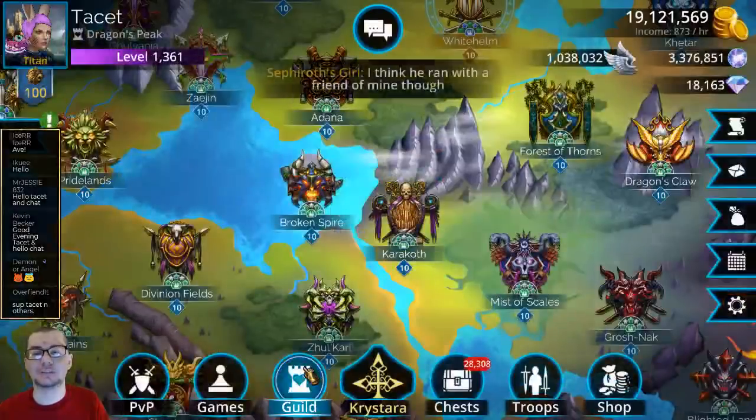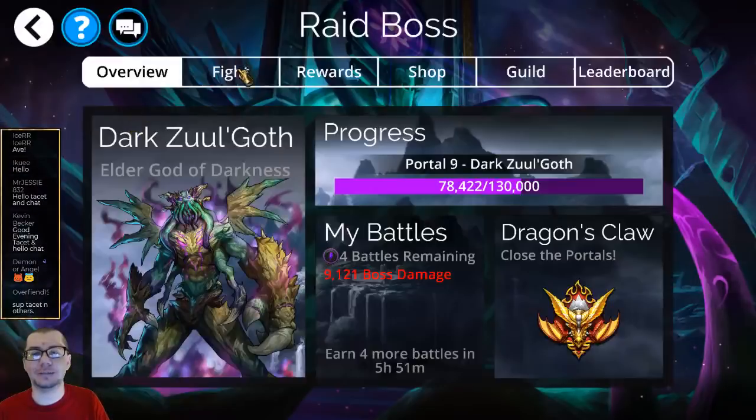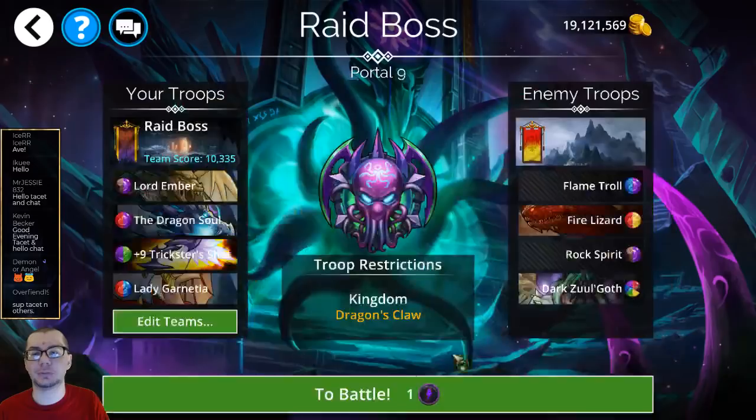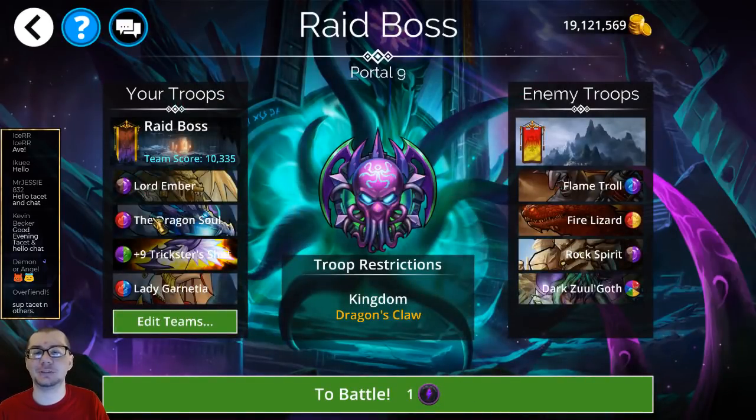Where am I going? Let's start with raids. It is a raid day after all. We're almost done with it, actually. Mainly because we have one person going for leaderboard, so we're a little bit closer than normal. Though I've been doing pretty bad. We already lost like 2 Val Ravens in a battle, I believe, or 3 Val Ravens in a battle.